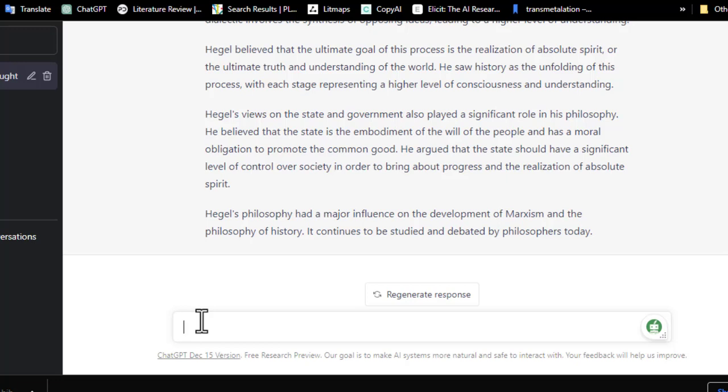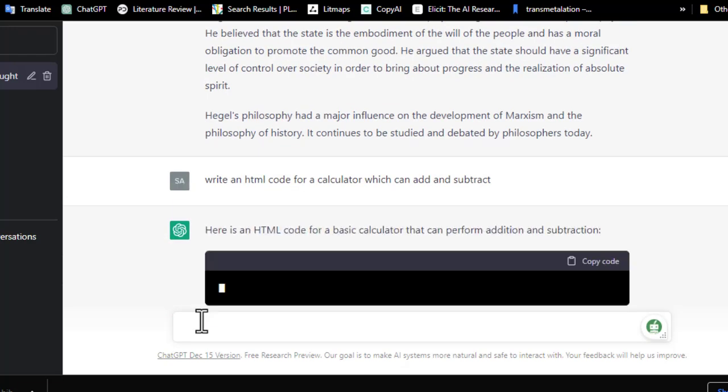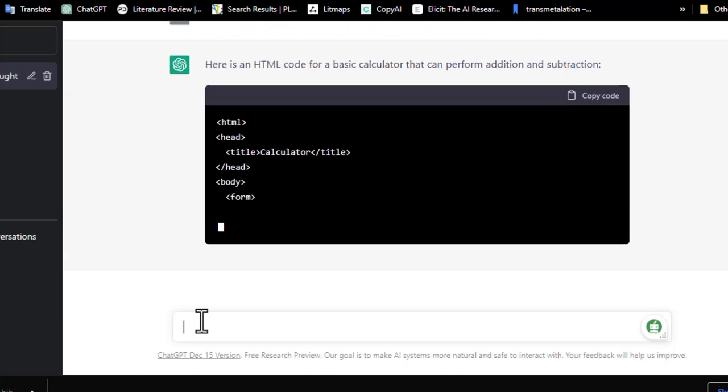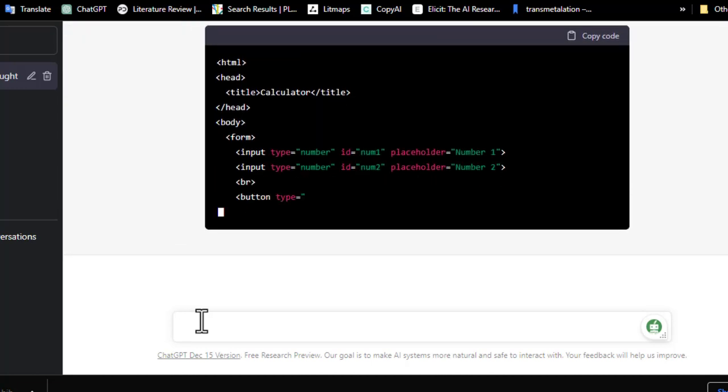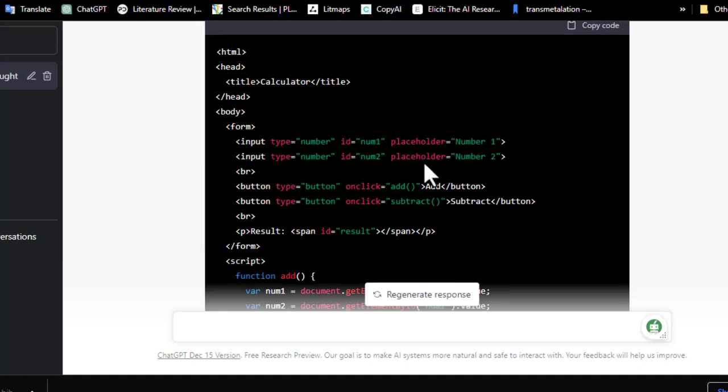It's not limited only to writing text. It can also write code script for you as well. Let me show you. Here I'm asking it to write an HTML code for addition or subtraction. That is, make a small calculator where we can add or subtract. Write an HTML code for a calculator which can add or subtract. Enter. And here you can see it's doing what you could have done in probably 10 minutes. And your code is ready in no time.